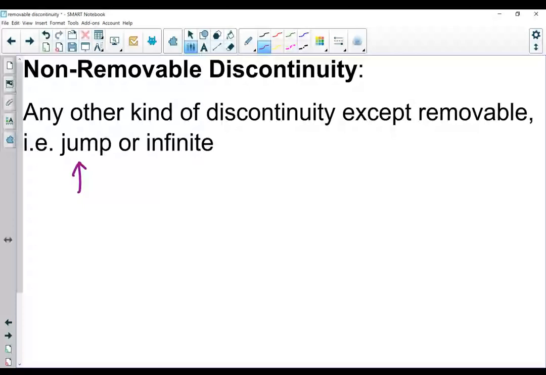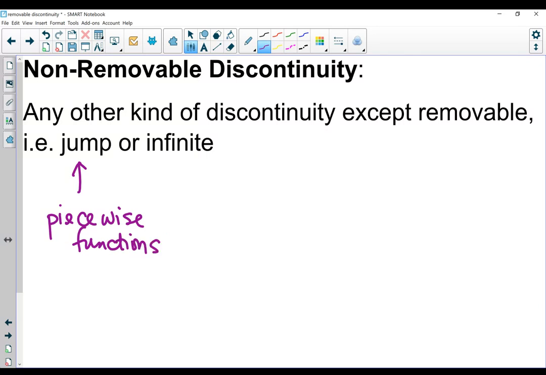So jump is when you have maybe a graph and it stops here and then it starts up here and does some other stuff. That's going to be jump. And we usually see that with piecewise functions. So we'll make a note of that. So the graph is actually jumping. And it's most often seen with a piecewise function. Oh, got to go back to the pen. Piecewise functions.